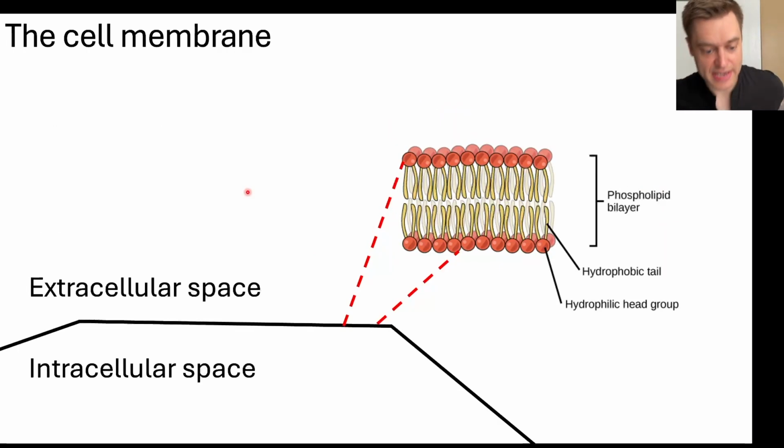Okay, so like I said in the last lecture, we're going to have to talk a bit more about the cell membrane. We have a phospholipid bilayer here. This is composed of phospholipids. One of the components of this that is very important is the hydrophilicity, or the fact that the heads are hydrophilic, meaning that they're attracted to water, and that the tails are hydrophobic, meaning that they repel water. And these characteristics are what give cells their shape and give neurons their shape. It also is what causes a separation of charge or a differential distribution of ionic concentration.